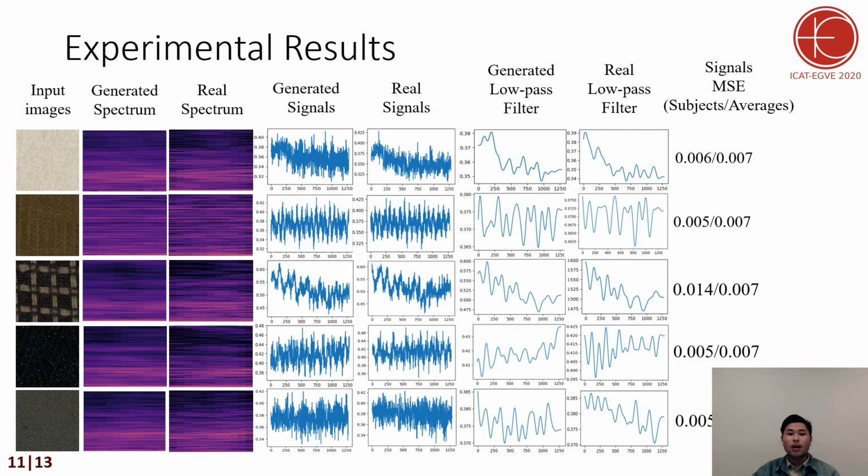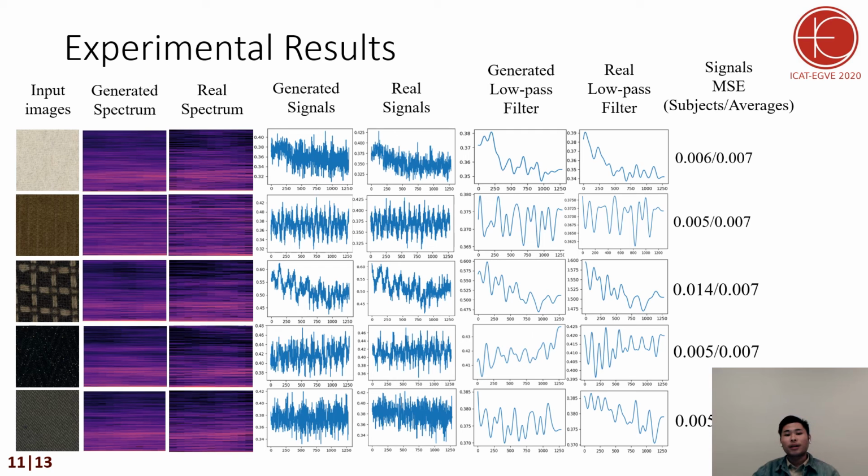This slide shows our experimental results among the selected 5 fabrics. This column shows input RGB fabric images. The two columns include fake and real spectrograms. Our experimental results show FrictGAN could synthesize realistic spectrograms compared to the ground truth. And these two columns show the fake and real frictional coefficient signals. In order to show the results more clearly, we adopt a low-pass filter on the signals. The frictional signals after low-pass manipulation are shown on these two columns.